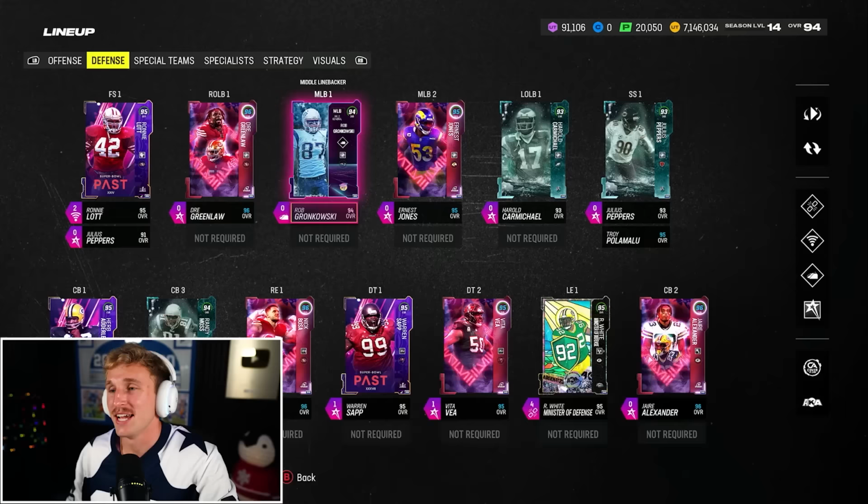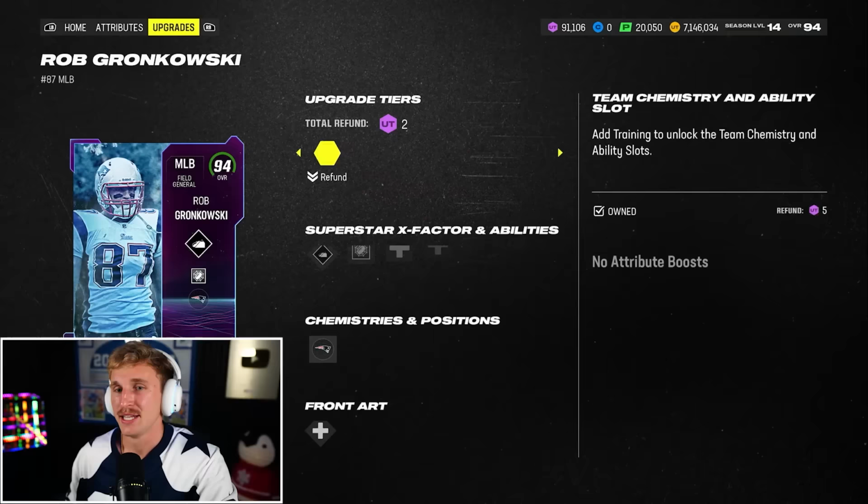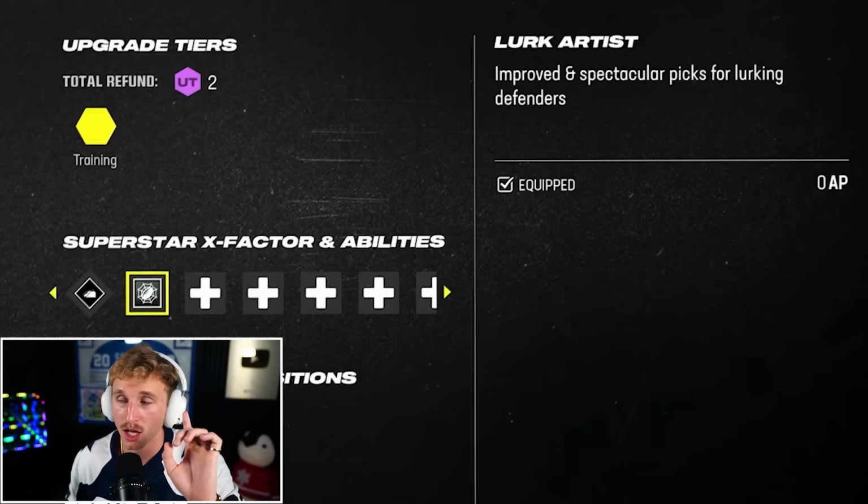And that takes us to the defense. If you've never played Madden Ultimate Team before, it's basically dominated by a new ability this year called Lurk Artist and gigantic linebackers. Now, if you play Madden franchise, you'll know that linebackers don't jump for shit. Like, they are useless in pass coverage. Lurk Artist is the ability that fixes that. Lurk Artist lets linebackers jump like safeties and DBs.